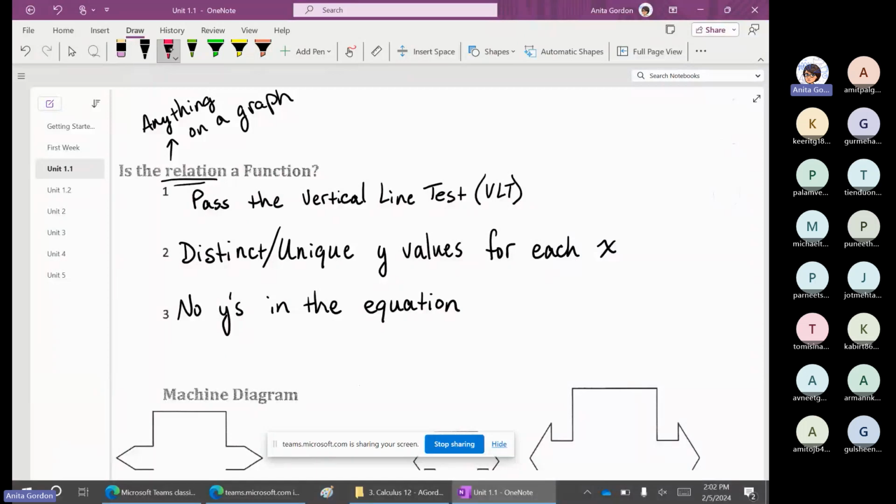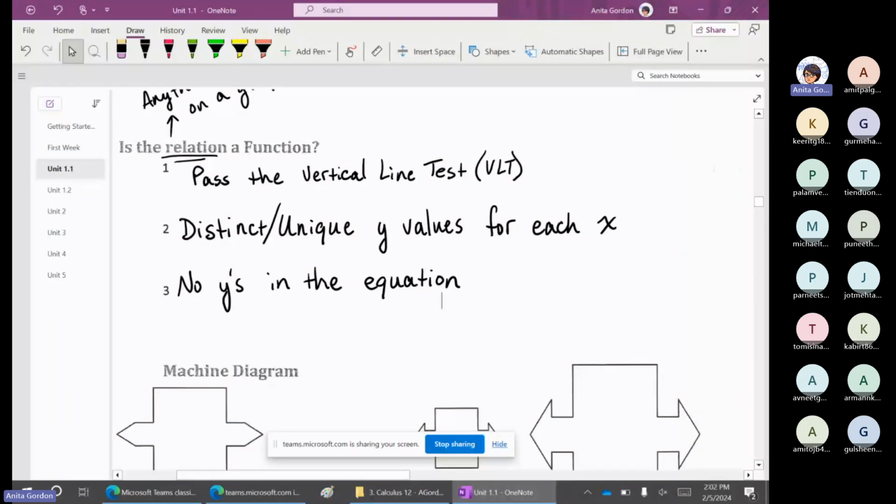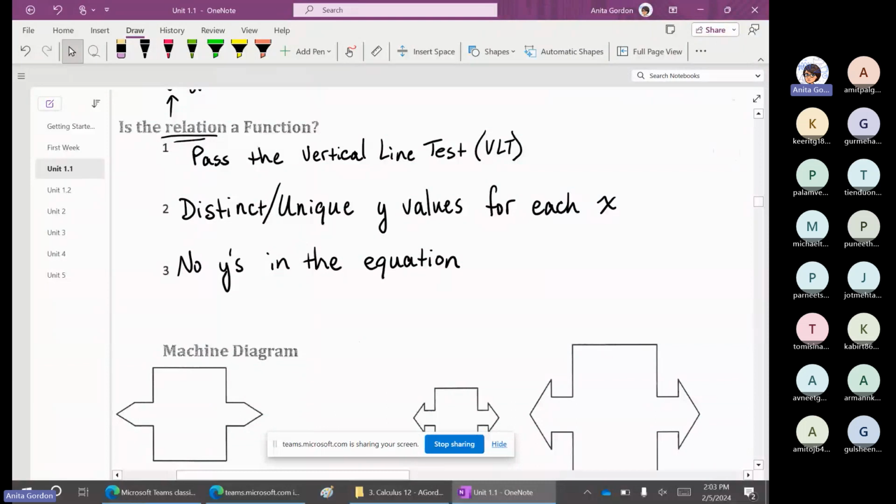Okay, I'm going to demonstrate what that means. Anybody remember what the equation of a circle is? What is it? X squared plus y squared equals r squared, where r is a radius and it is not a variable. Yes? This is a relation. However, it is not a function.